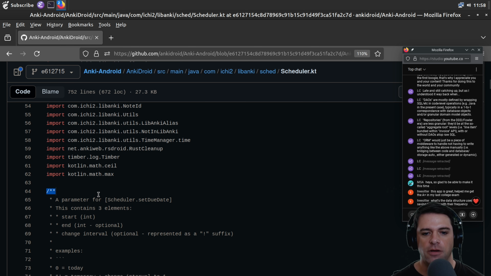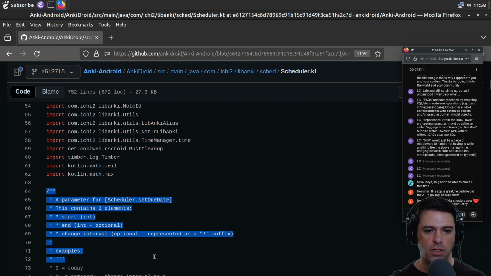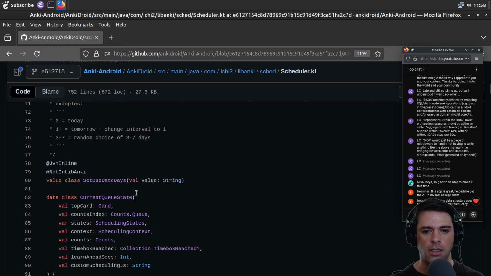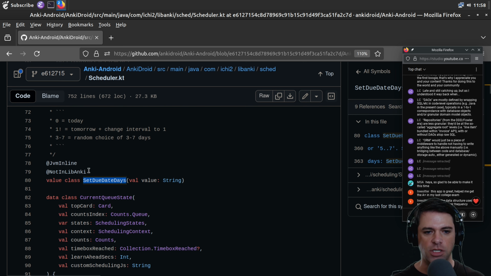This is a parameter for scheduler.setDueDate. This contains 3 elements: start, an integer, and an int optional, and change interval. And we have the set due dates thing, which I guess is the thing that's inlined. It's a value class.